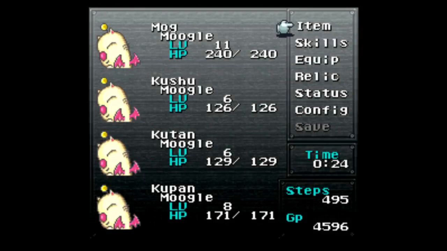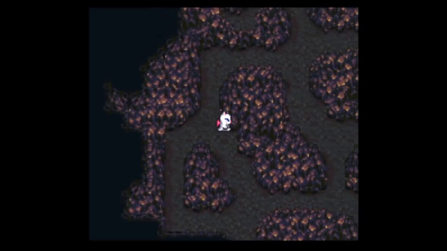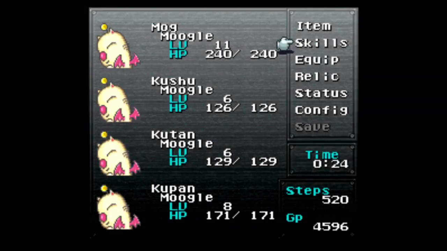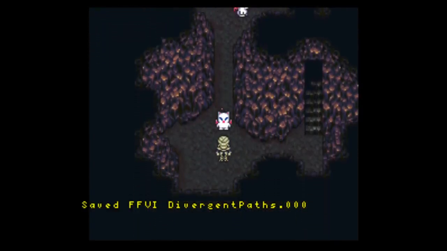Okay, how are these characters doing? This is my strongest team. I'm gonna try to do it with Malulu's team, because I want to steal Mog's equipment. And we'll save a state just in case.